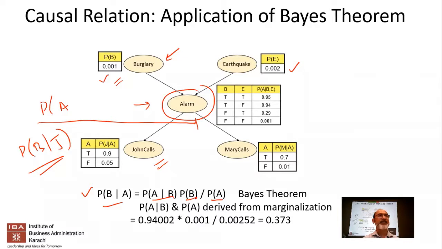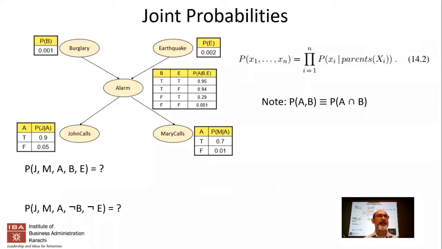So now the next thing that you will need to know as you go forward is the joint probabilities in this kind of Bayesian networks. So the joint probability is the question that, let's say you had all of these: what's the probability that John calls, and Mary calls, and there's an alarm, and there's a burglary, and there's an earthquake? Okay, what's the probability of all of them happening? Is it 1? Somebody's saying that it's a 1.